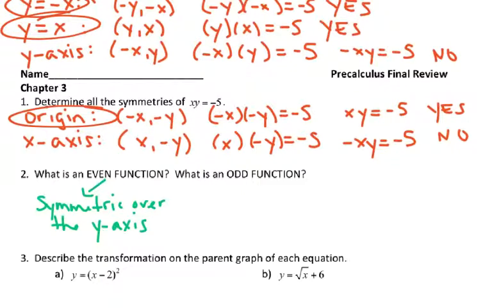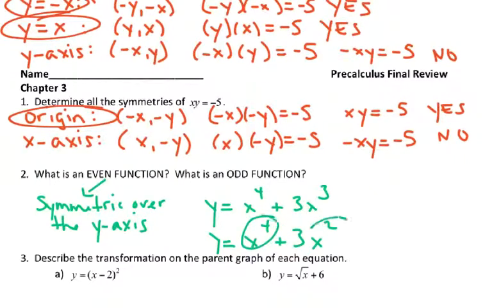Now, one of the other things I want to remind you is that it's going to be an even function if the biggest exponent of x is even. But not all functions whose biggest exponent of x is even are even functions. But if all the exponents of x in an equation are even, it'll be an even function. Just remember, sometimes you can have an equation like y equals x to the 4th plus 3x to the 3rd. That's not an even function. But y equals x to the 4th plus 3x squared is an even function because both of these are even.